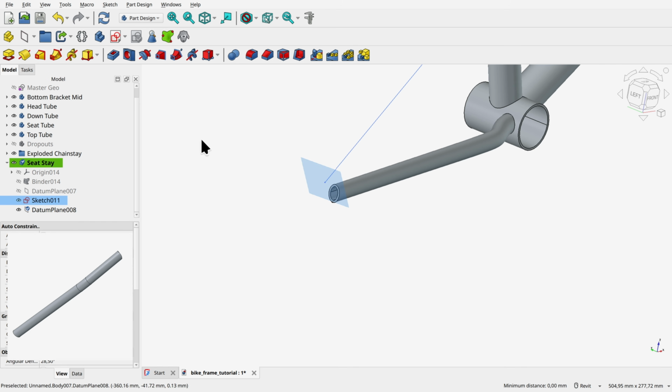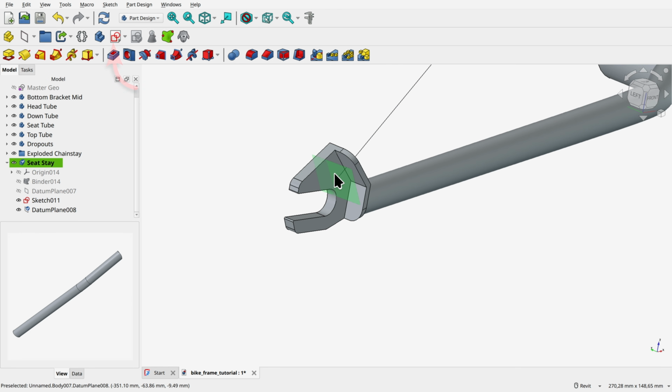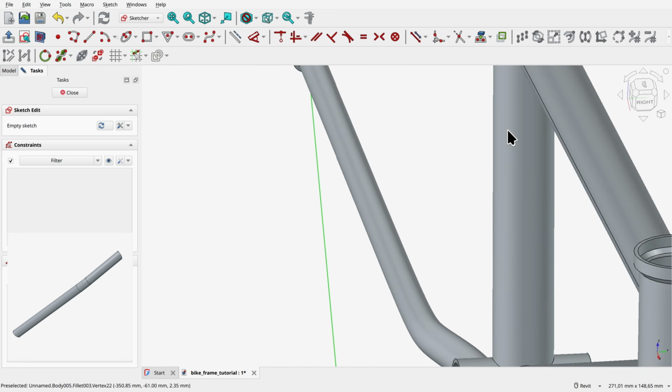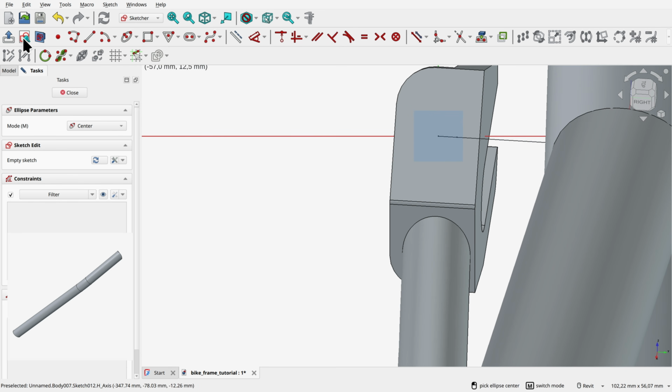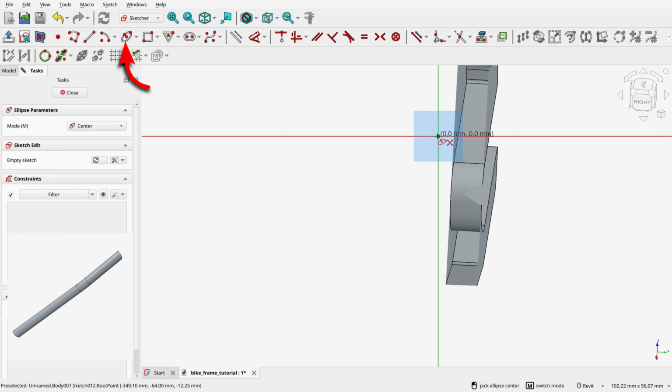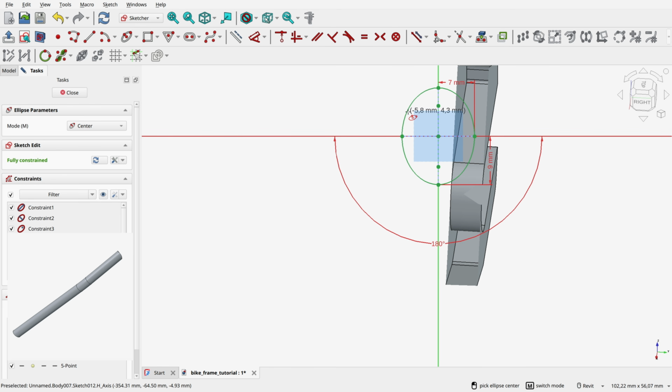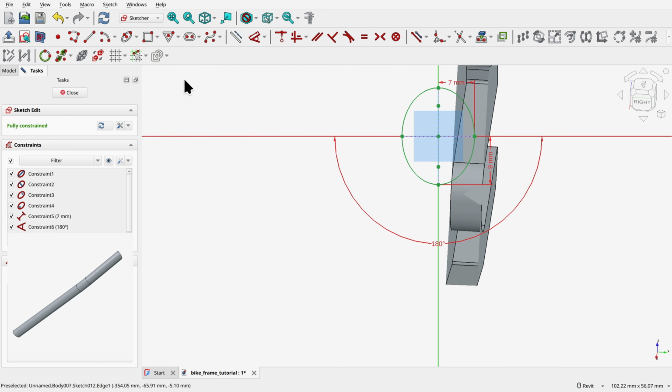The tube's profile will just be a small ellipse. To create it, select the plane we just made, then click on the Sketch tool. As usual, if any element gets in your way while drawing, use the Section View tool to hide it. Then, using the Ellipse tool, place the first point on the origin of the axis, give a first value of 7 mm with an angle of 180 degrees and a second value of 9 mm to finish the sketch. You can then close it after that.